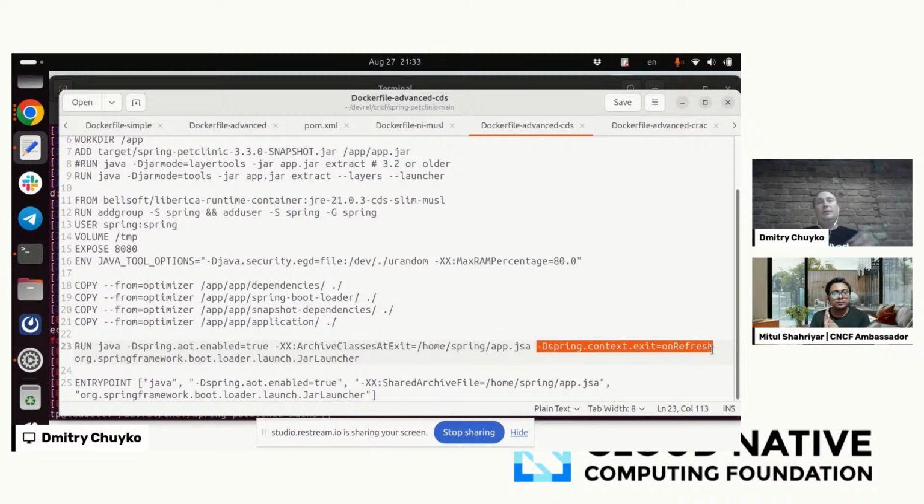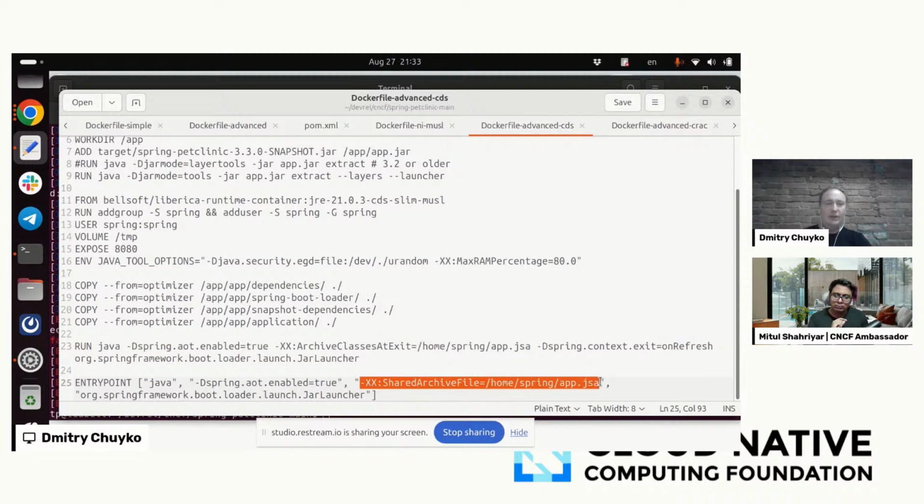And it will load it much more quickly when we start the application in the real production environment, where we say, please use this shared archive. We are going to put it, again, as an additional layer inside this container. And it happens automatically just because it's written in the Dockerfile.